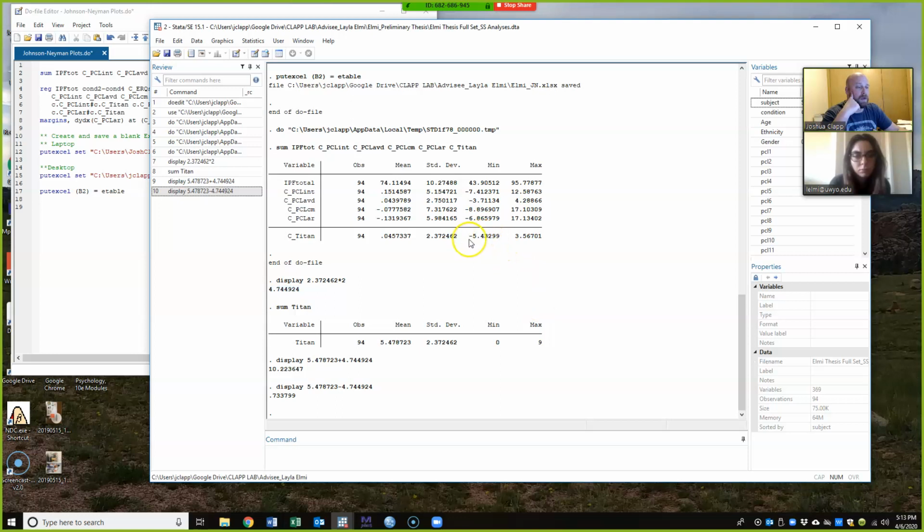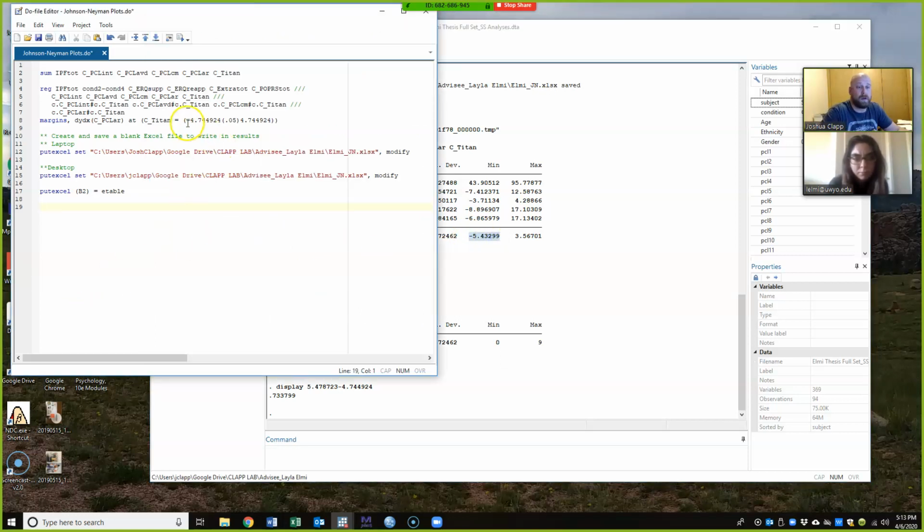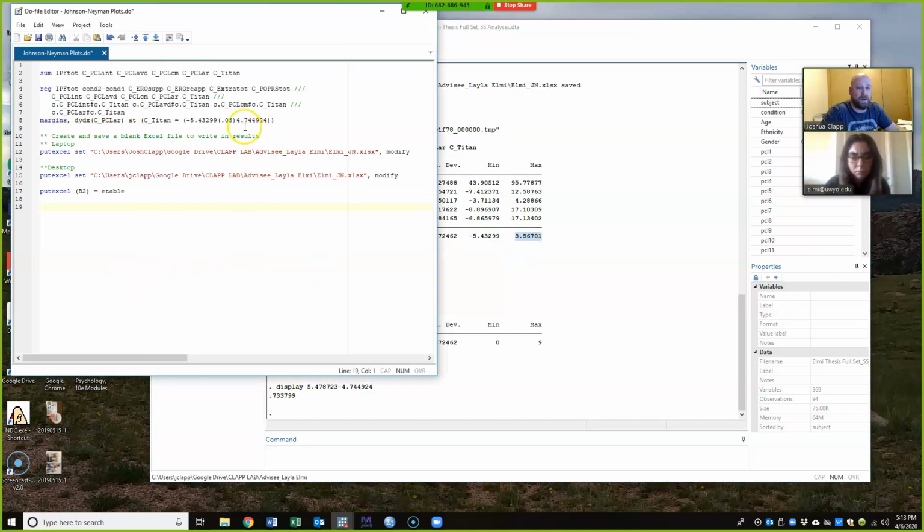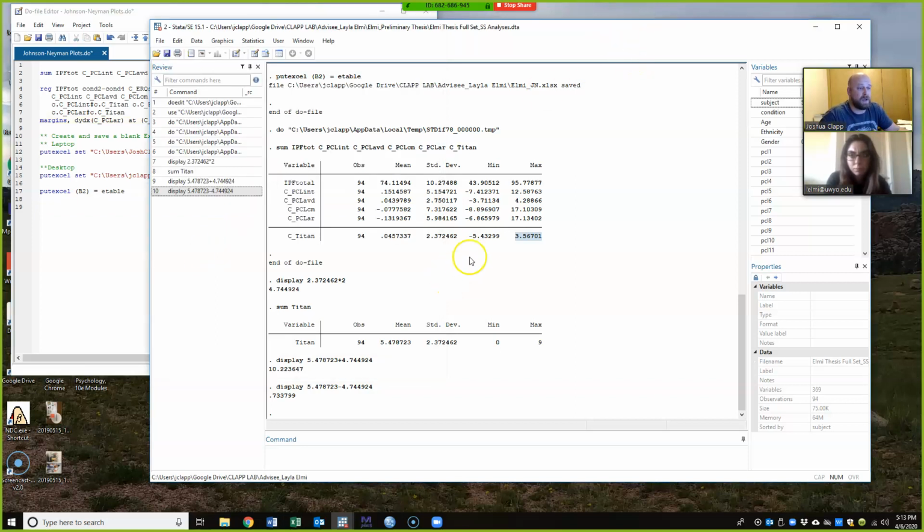So if I go through and I look at your centered variable, your minimum value to your max value, are you following me? Mm-hmm. So if I take your minimum value and plug it in for your minimum value in this, and your max value and plug it in there, that's going to run this.